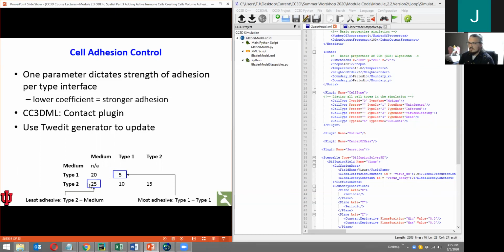Whereas moving down to the bottom left, for a contact interface between a type 2 cell and the medium, this coefficient is set to 25. So by this convention with these parameters, the most adhesive contact interfaces are type 1 contacts, and the least adhesive are type 2 medium.